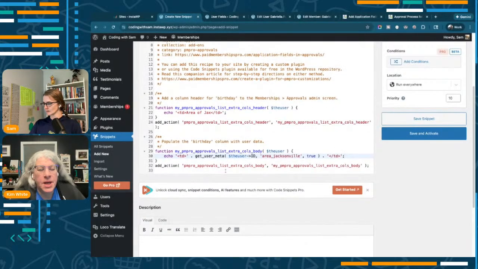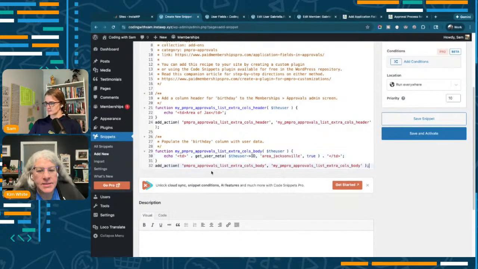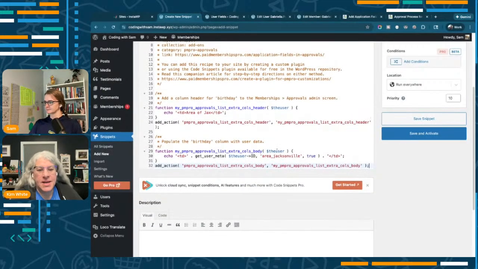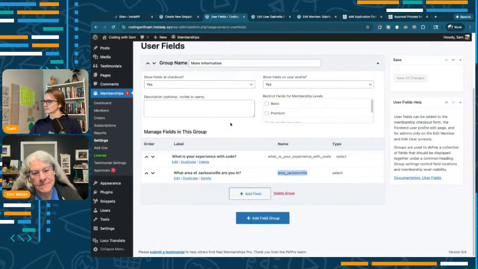You may hear people refer to that as the meta key. It's the name, not the label. The label is going to show on the front end for your members, or in your admin, the full question. The name is the meta key, which links that to your user meta in your database.